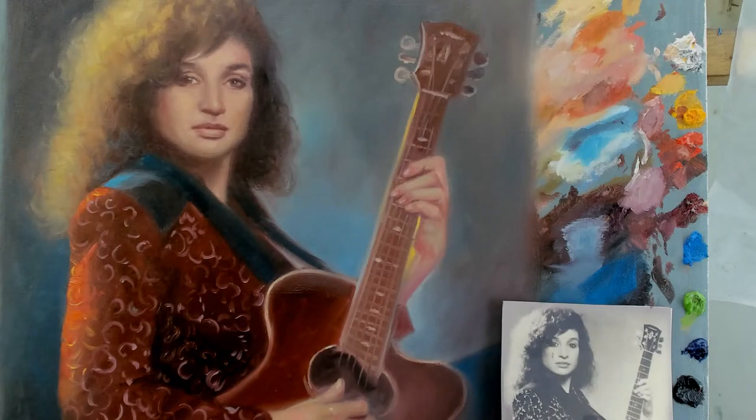Okay, I was planning this to be 4 hours. I think that's enough. I'm pretty sure I've got to go back to this painting and add some glazes, and with that, try to make it better.